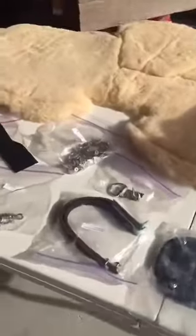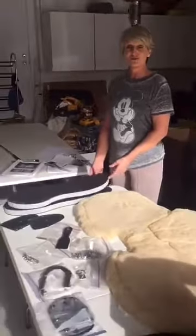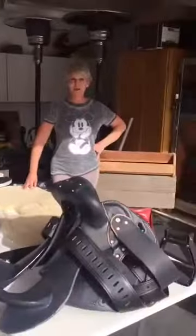If you buy the Boz kit you save a thousand dollars if you build it yourself, so that's what we're going to do today. I'm going to time how long it takes us to build it, and at each stage we'll take pictures and put it together and see how it goes. I'll flip it so everyone can see my handsome ranch hand, who's also my husband, and here we go.